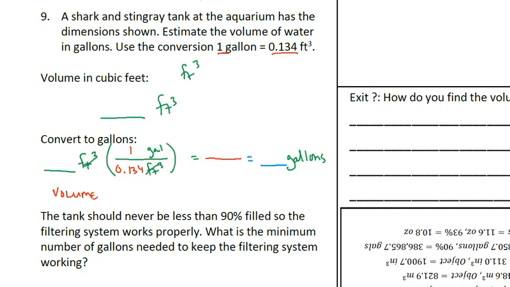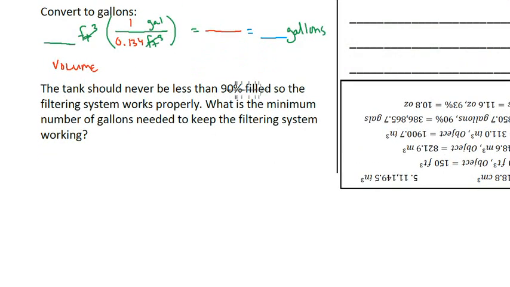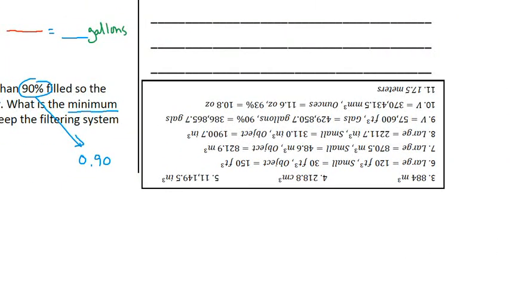And then this right here, I hope you guys realize, the tank should never be less than 90% filled. What's the minimum number of gallons? Well, the minimum is 90%. And you should all know that 90% as a decimal is 0.90. And so you're going to take your answer from gallons over here. You've got your total gallons, and you're going to multiply that times your percent, and that will tell you what 90% of this answer, total number of gallons, times 0.9 is going to give you 90% minimum amount of water. All right, let's continue.